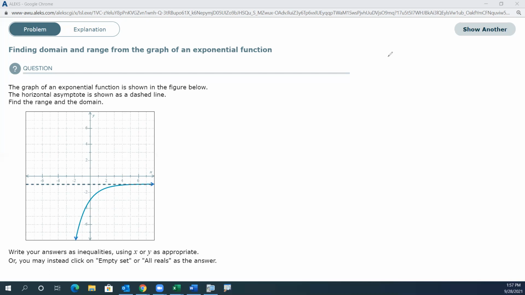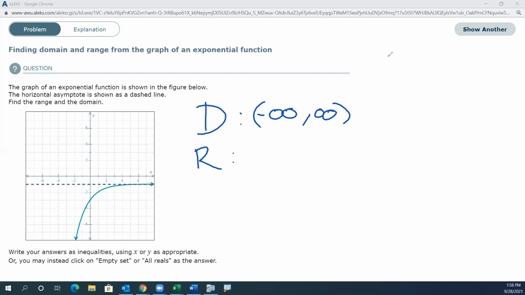Okay, so just looking at this, what might the domain be? Well, the domain is all the x's that are being used. Clearly, we're going out this way forever. But what about that way? Are we going to go on forever that way? It looks like it, yeah. As you go to the left, it just gets further and further to the left. So it looks like it's going to go infinitely far to the left. So we're going to go -infinity to infinity for our domain.